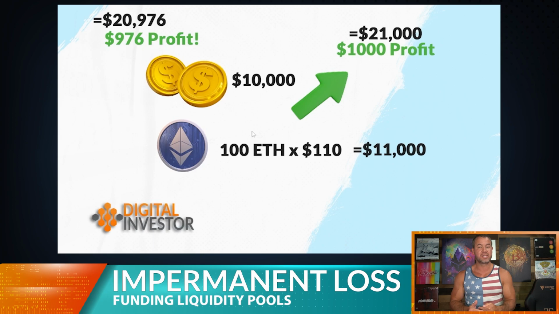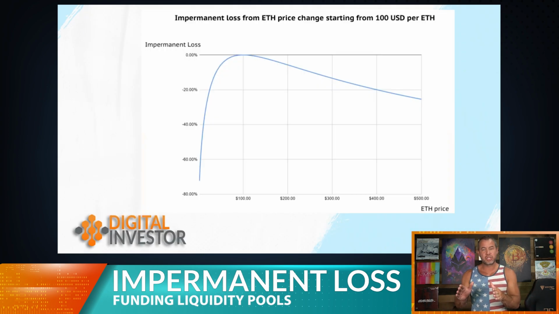You took that risk. Now, there is a chart on this. If you look at this chart, you can see as the price of Ethereum or the price of one asset in the liquidity pool goes up exponentially, your loss increases. Your impermanent loss increases exponentially. Same thing if it goes down even. If the price of Ethereum would have gone down, your impermanent loss would have increased exponentially based on this curve here. This chart is something you can refer to and see, so you can see the loss as it goes up or as it goes down.